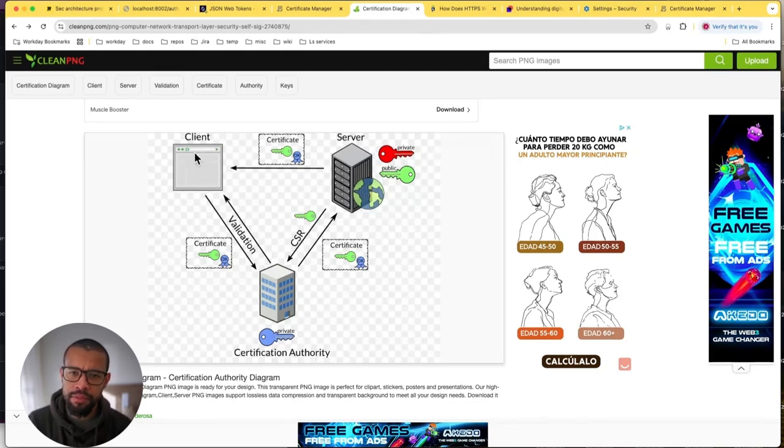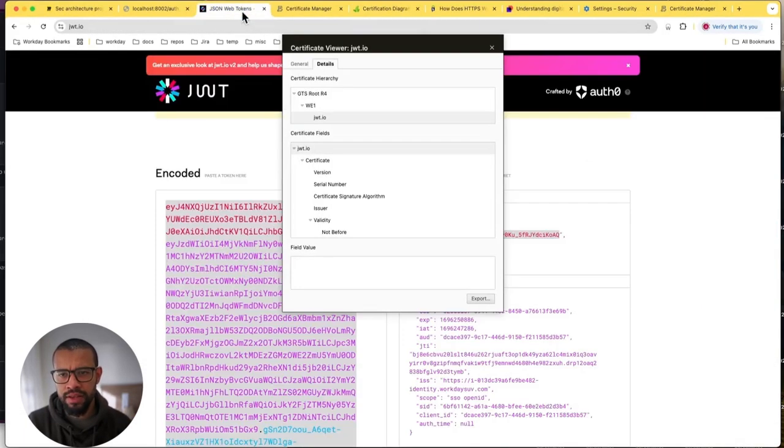And every time the browser accesses the server, you will be sending to the browser your public key. Basically, you'll be sending your certificate, and this certificate will contain the public key and identity and some other information. As you can see here, you have a lot of information about this certificate: how it was signed, for how long it is valid, and so on.